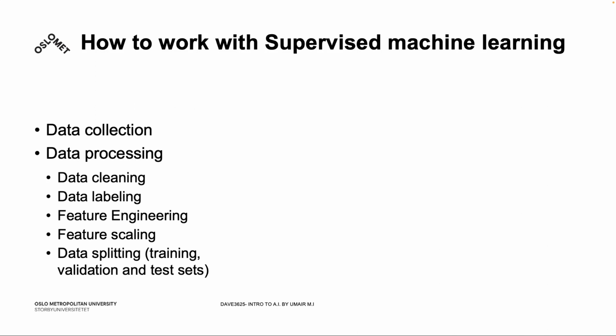Data splitting. Now, data splitting is something we did not cover the last time. What you do is that you divide your data set. Now you're done with the data set and you will start working with the model development part. So you divide your data set into three parts. One of them is called the training part. The second is called the validation part. And the third is called the test part. Now the test part is a secret part. You don't want your model to look at this test part at all.